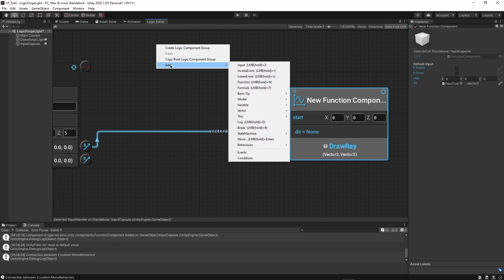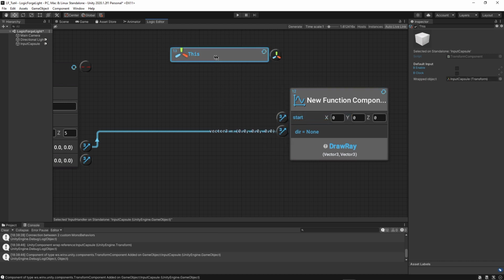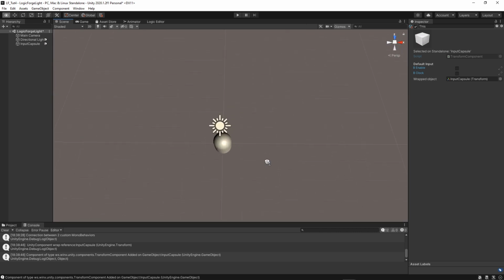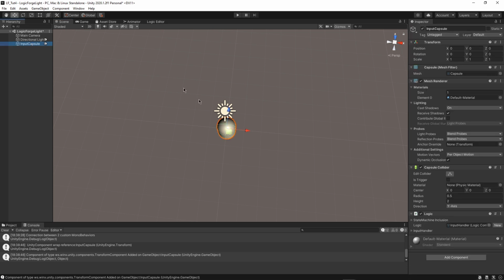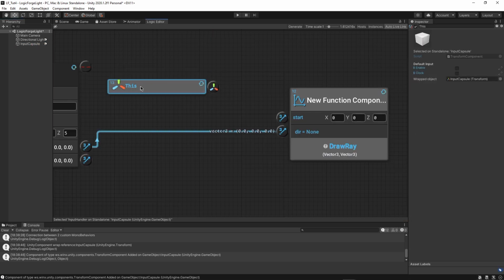So what's the start location? Well, we want to start it at the capsule, which is using this and then transform. Alright, so let's talk about this for a little bit. So this is associated with input capsule. As you can see in the scene right here, if we want to access the location of the capsule, we need to use this as a node.